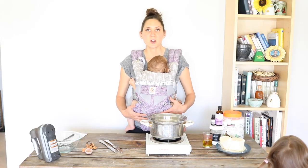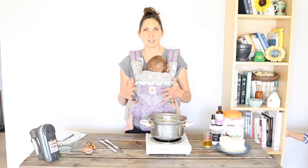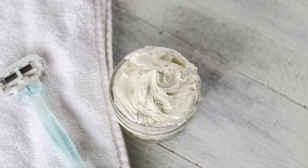So I have another video where I show how to make a shave butter, and that's more of a whipped body butter type of shaving product, which is nice, but sometimes people want a lighter, fluffier product that's more like a traditional shaving cream, so I'm going to show you how to make that.